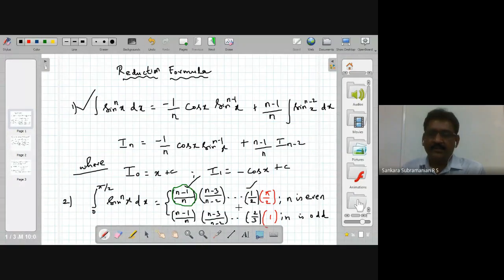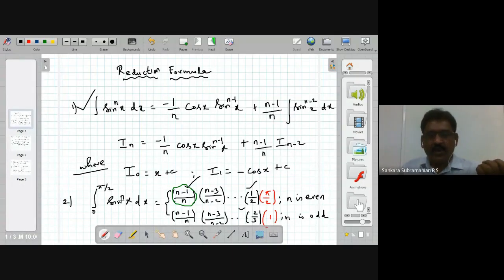You will arrive at two cases. Don't go for 0 or don't go for negative. In this case, if you subtract 2, you get minus 1, so that is not the last step. You will be arriving at a step with 1 by 2 or 2 by 3. The reason is, if n is even, then n minus 1 becomes odd. From the odd number, if you keep subtracting 2 in all the steps, you will be arriving at 1. Similarly, in the denominator, you will be getting 2, so 1 by 2. So this is one case.